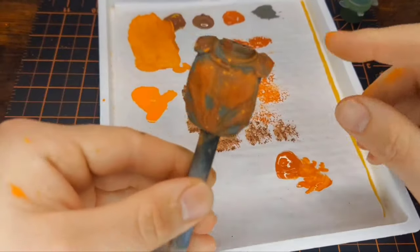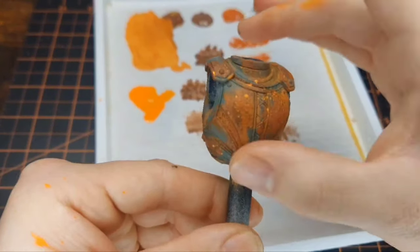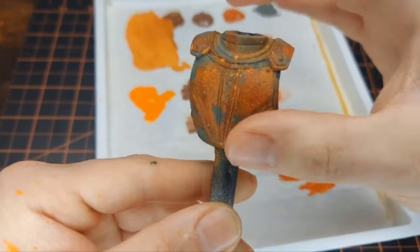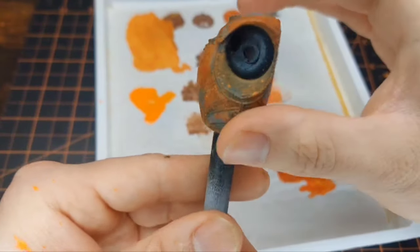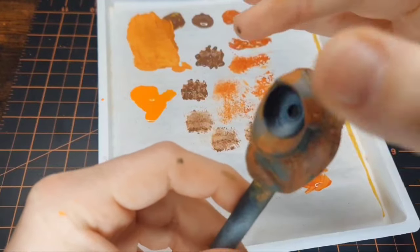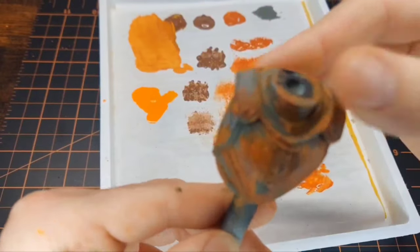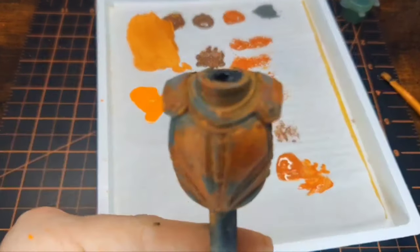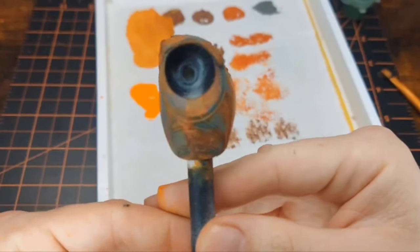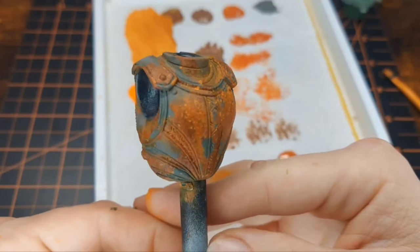All right. And you just kind of take a finger and mess with them some. Don't want them perfect. Nothing perfect about this paint job. And oh God, it's really coming together. Okay, let's see if it'll focus in on there. Ooh, bumped it. Yeah, that's looking great.